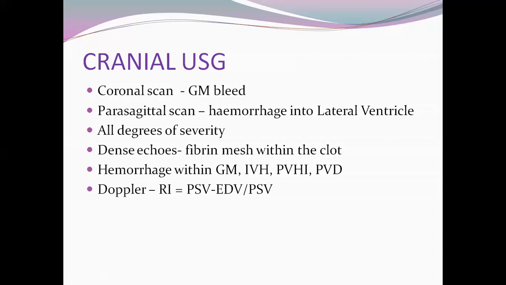So with ultrasound, we can see whether the germinal matrix bleed is present or not, and we can grade the severity based on the parasagittal view as it extends into the lateral ventricle. And the fibrin mesh within the clot is visible as dense echoes. That's what we see, and we can see all grades of IVH and PVHI and PVD. And Doppler of the anterior cerebral artery is useful in planning the intervention.